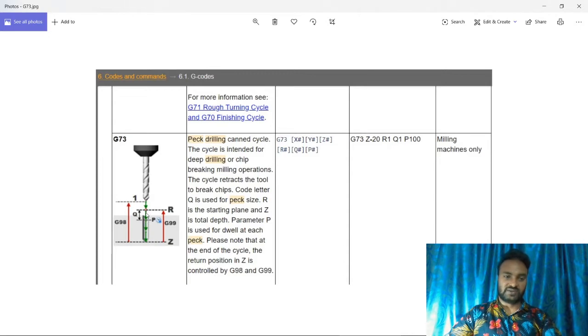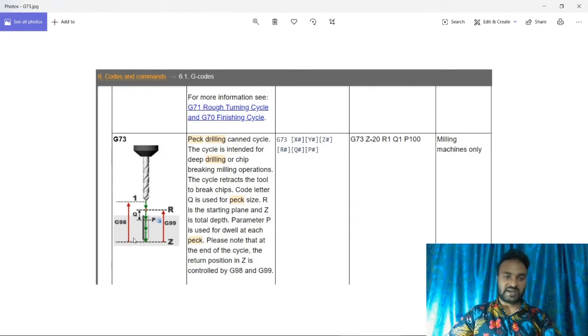So you are drilling in PecK, 3 PecK. As you know, the objective is to reduce the tool wear and increase the chip breaking, so that you can get the required size of the hole, because if there is chip in the workpiece, you will get a large hole instead of the desired hole.